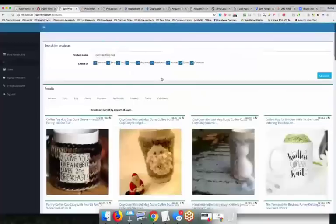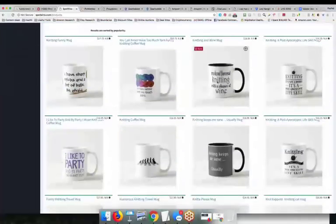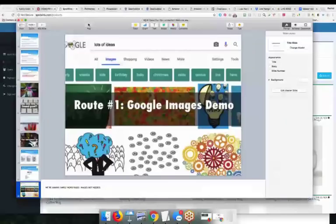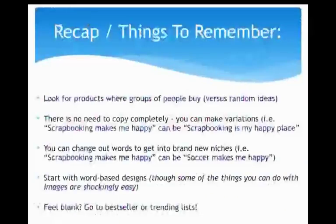So we'll go back here into the slides and give people what they're actively looking for, what they have their wallet out, what they're ready to buy. You don't want to come up with abstract phrases that you think are funny, because even though they might have a place somewhere, we're just trying to keep this as simple as possible. Just give people exactly what they want to pay us for.